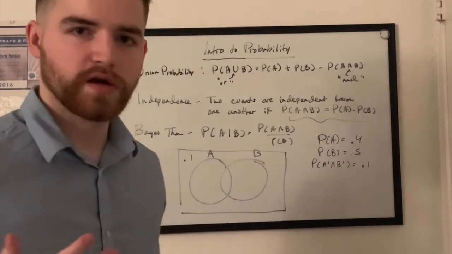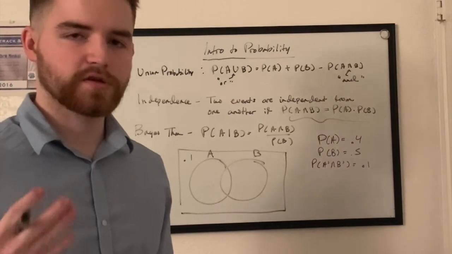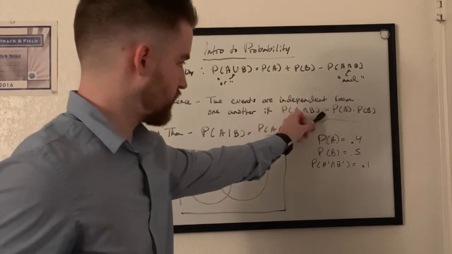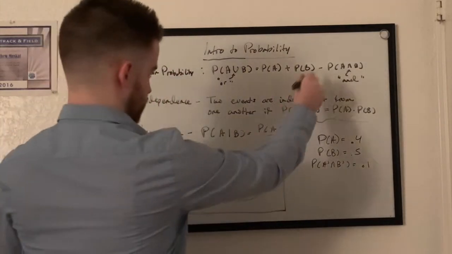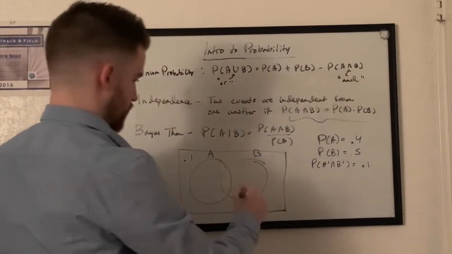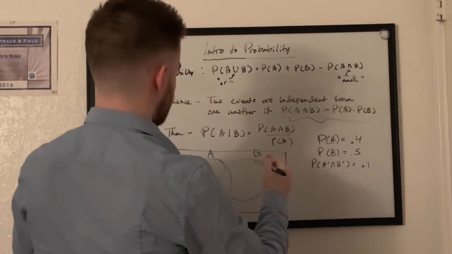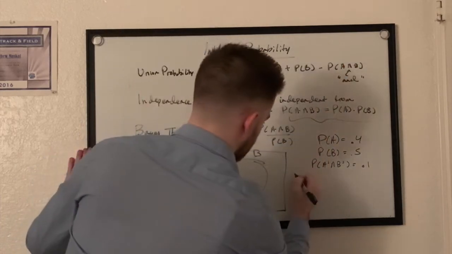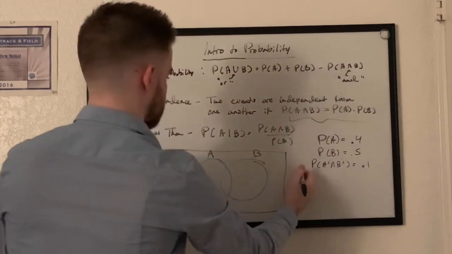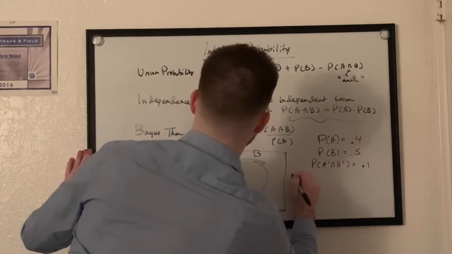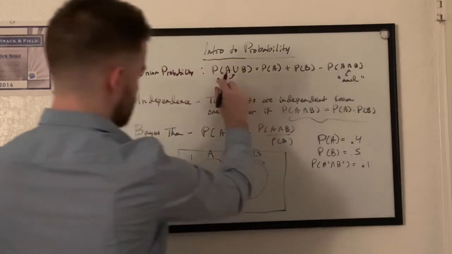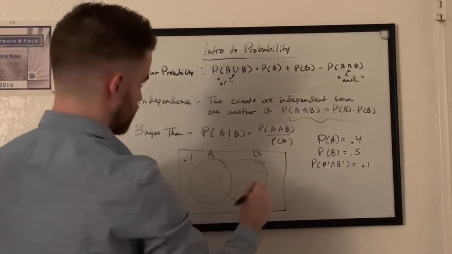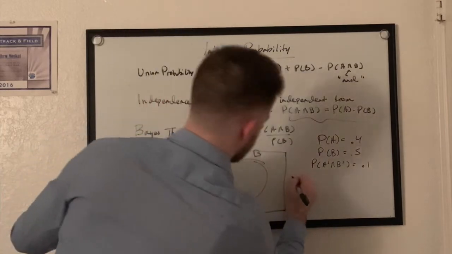Let's first ask ourselves, are these events independent of one another? Well, let's use our formula and let's use this up here to make sure. What we're mainly wanting to figure out is what is the probability of A and B. If we rearrange this, the probability A or B occurs, if this or this, so everything but this 0.1, is going to be 1 minus the 0.1, so 0.9.